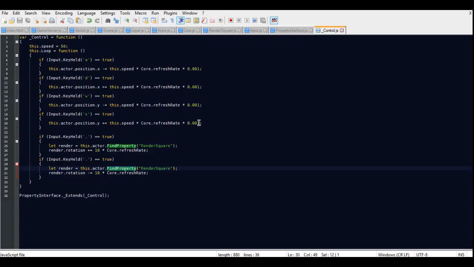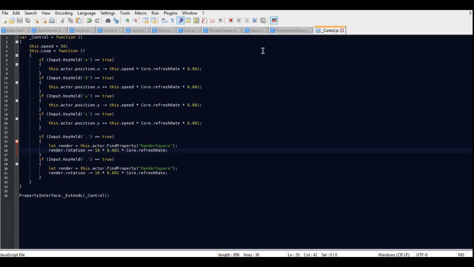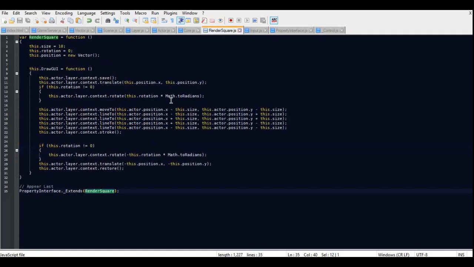It's rotating very fast first of all, because we haven't introduced this multiplier in it. Still not a good thing. So we can see what's actually happening. It's rotating from 0, 0, but we don't want it to be rotating from 0, 0. We want it to be rotating on the object itself. So I'm just going to look at the actor.property first. So it's got to have something to do with the position.